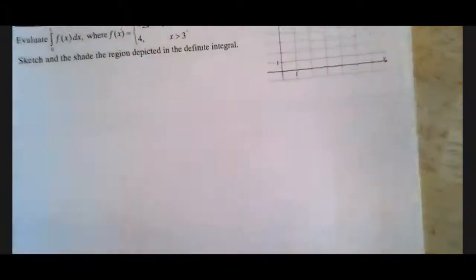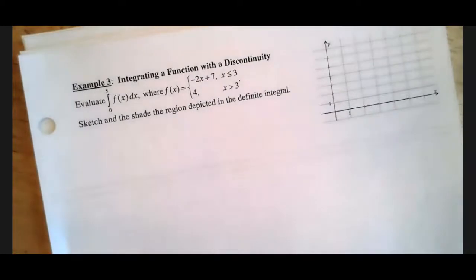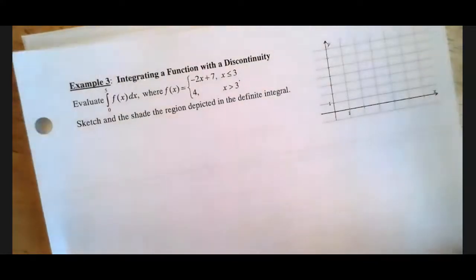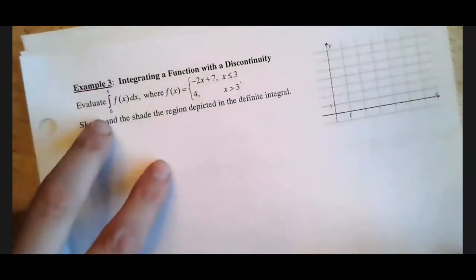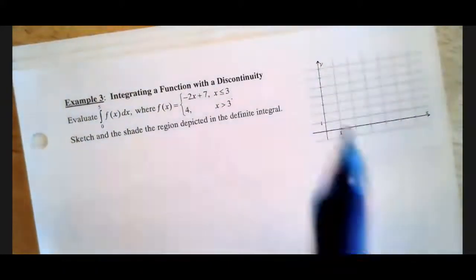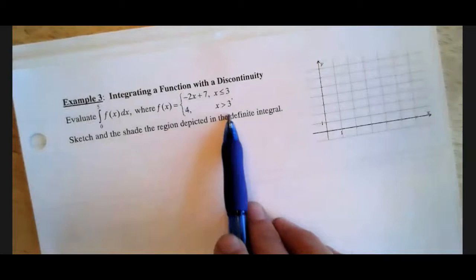So one of the things I noticed on our 5.1 to 5.3 quiz, and I've brought it up previously in class, was that we were under the impression that if a function had a discontinuity, it wasn't able to be integrated. And I want to show you through this example that that's not the case. It's just that if a function is continuous, it is guaranteed to be integrable. Just because it's piecewise doesn't mean it isn't integrable. So we are asked in this example to evaluate the integral from 0 to 5 of f of x dx, where f of x is represented by this piecewise function.